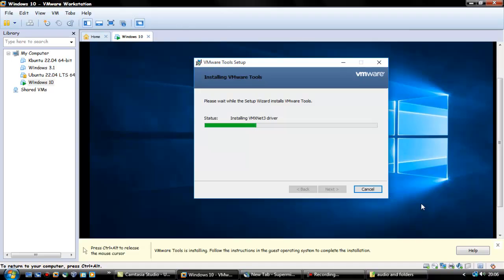First it's going to be installing the USB mouse driver, and at the end, the PS2 mouse driver, etc. Then the audio driver, as on my host PC, and that's going to improve the audio quality.